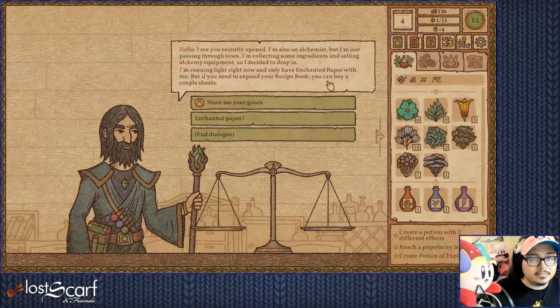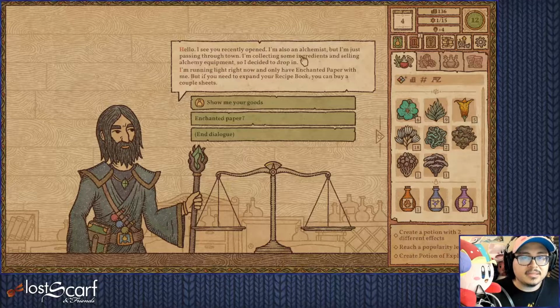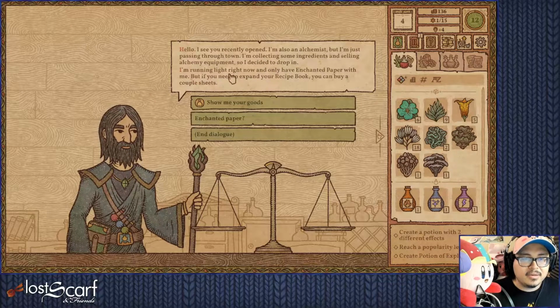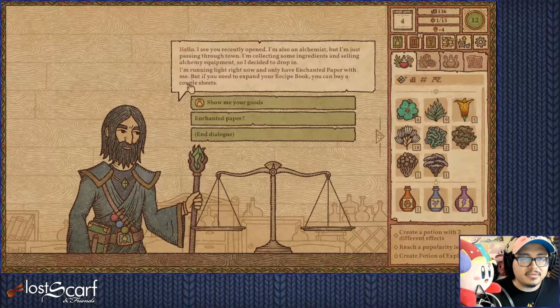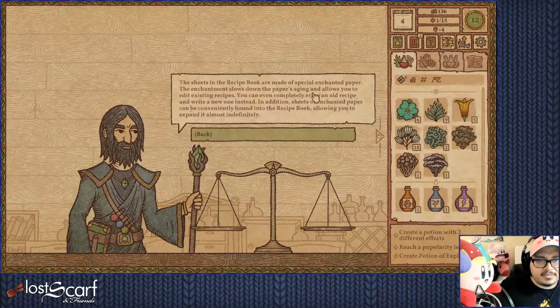Oh, hello! So, I'm also an alchemist, but I'm just passing through town. I'm collecting some ingredients and selling chemicals, so I decided to drop in. I'm running light right now and have enchanted paper with me, but if you want to expand your needs. Oh, this is how you expand. I was wondering how we expand. How we get more recipe sheets.